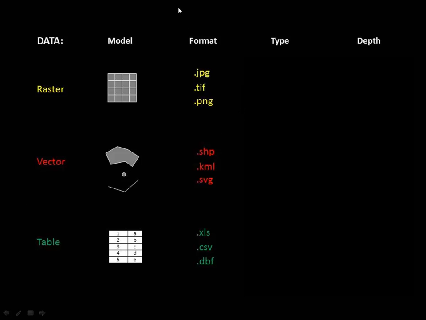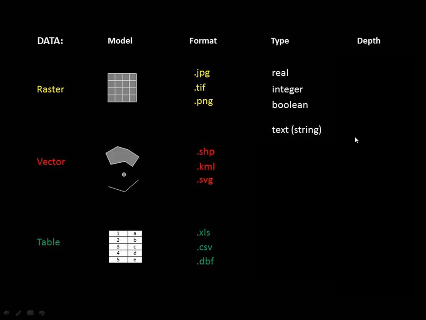What is a data type? So moving along in the confusion of terms, all I really want you to worry about for now is that numbers, for instance, could be stored as real, meaning a decimal, as an integer, meaning whole numbers, as Boolean, meaning 0, 1, is it true or false, or as text. Boolean is a little bit more confusing because there are other ways to represent Boolean information. This is a logical format, and we don't really see that very often. The text, however, we might use a number as an ID or as a name, and so that is important to distinguish. If I say this is object number 1 or object number 2, we wouldn't add those together, but we might add integers or real numbers together.